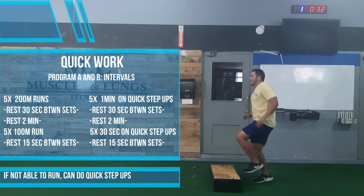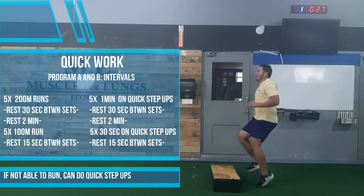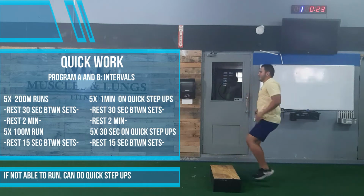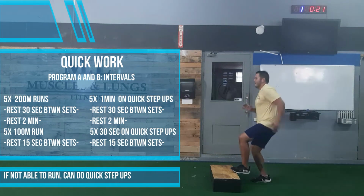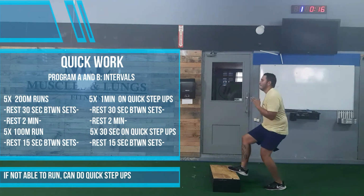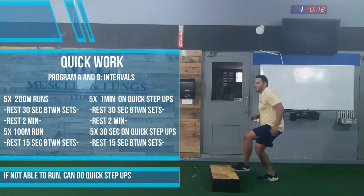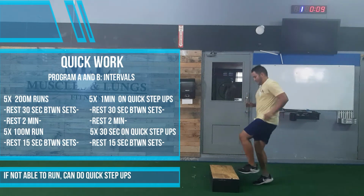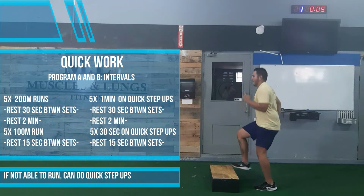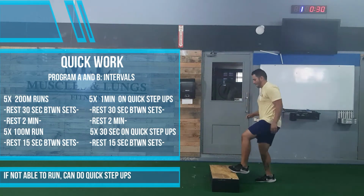Okay, we have 30 seconds in, 30 seconds rest. If you need to just step up and step down nice and slow, okay, feel free to do that. The idea of this routine is so everyone and anyone can do this anywhere they would like to. Outside, inside, at the beach, okay, just we want you to be active and healthy. 10 seconds on the clock. Three, two, one. Last rest.